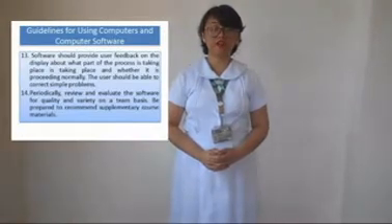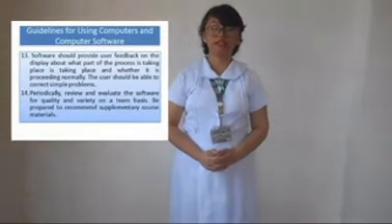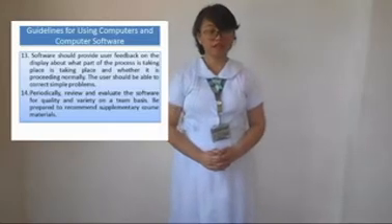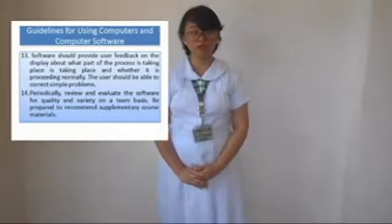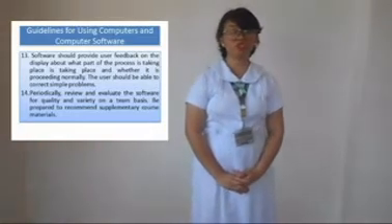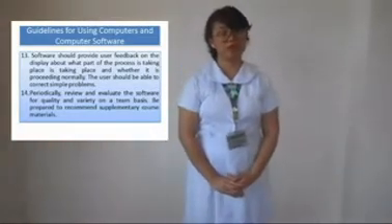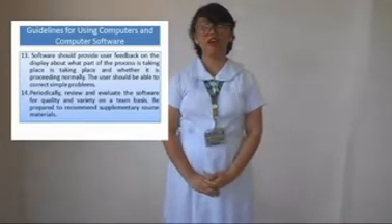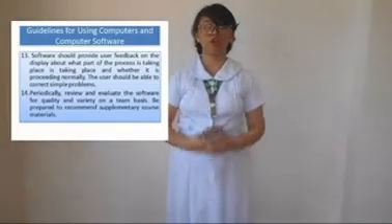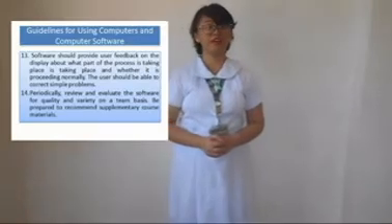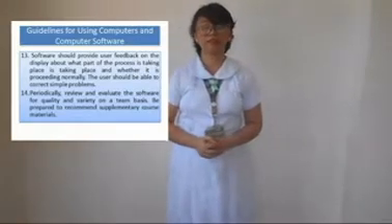Number 13, software should provide user feedback on the display about what part of the process is taking place, or whether it is proceeding normally. The user should be able to correct simple problems. And lastly, number 14, periodically review and evaluate the software for quality and variety on a team basis. Be prepared to recommend supplementary course materials.